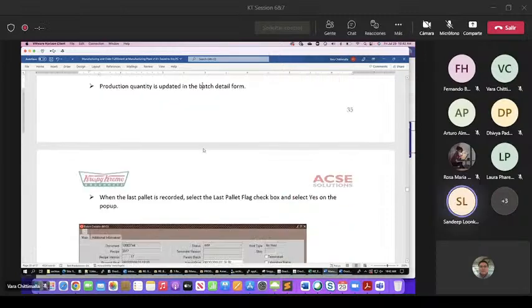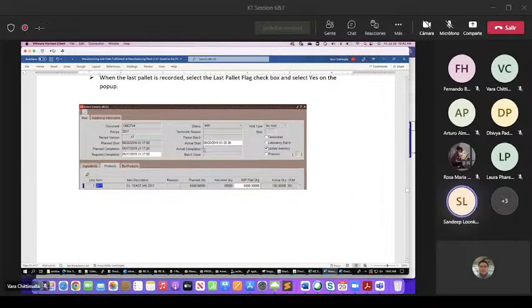Once you do that, it will perform the completion quantity in Oracle. So it is basically doing the product completion in Oracle with this serialization process, and it is making the serial number.